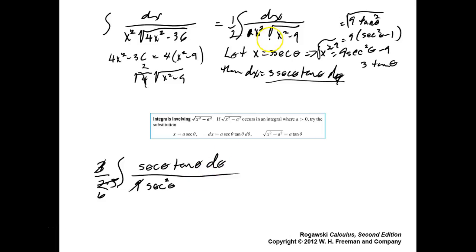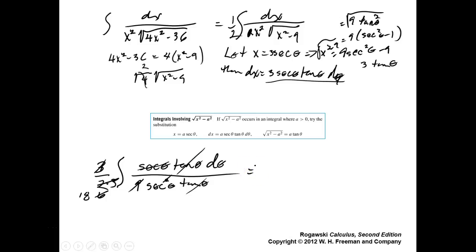our radical, the square root of x squared minus 9, remember that we figured out was just 3 tangent theta. So pull another 3 on the outside. So that's now going to make it 1/18. And we have a tangent theta down there too, right? Now, the good news is the tangent thetas disappear. One of the secant thetas disappears, but it leaves you a secant theta in the denominator.